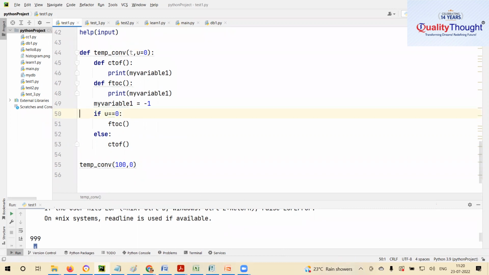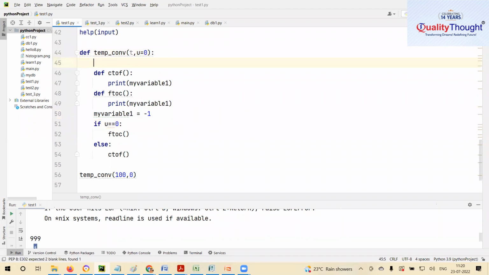Okay. So how do you write documentation for this? I'm going to say documentation for this is: this function converts temperature value from one unit to another.